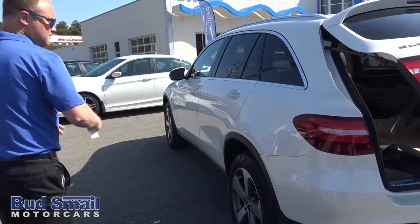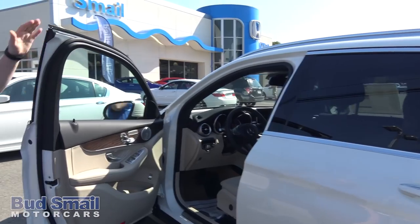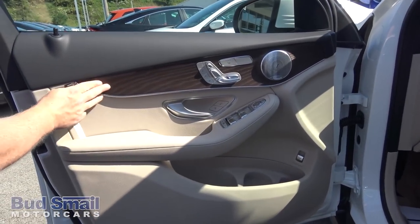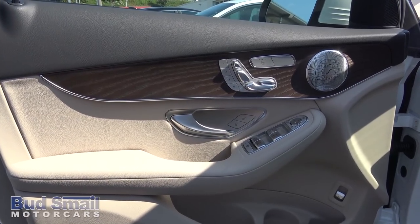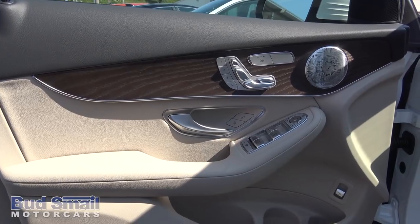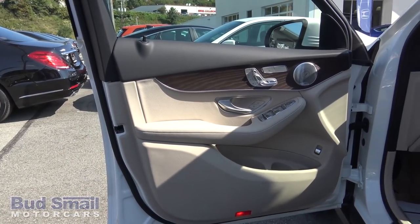It also powers down with the key. Now, this is a brand new trim for this year in the GLC — this is a natural green brown ash. It's a really nice finish. It doesn't get fingerprints, doesn't get dusty, and it's very easy to clean. Any of these natural grains are particularly my favorite, and I'm sure you guys would love them as well.